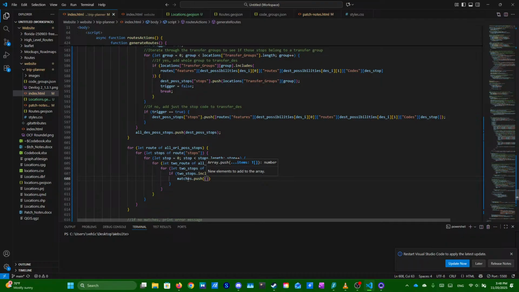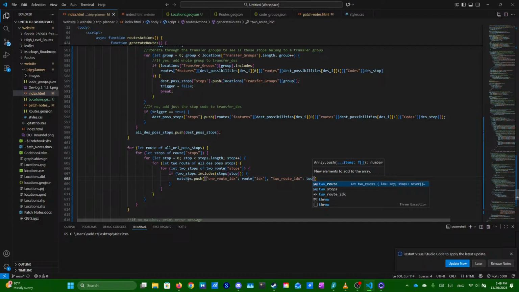Let's see. One route IDX equals route sub IDX, to route IDX to route sub IDX.